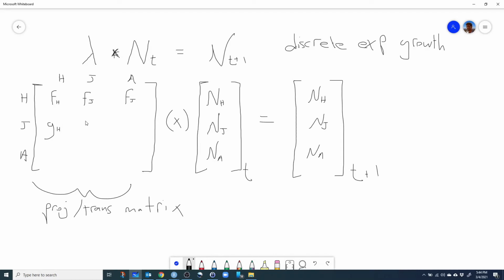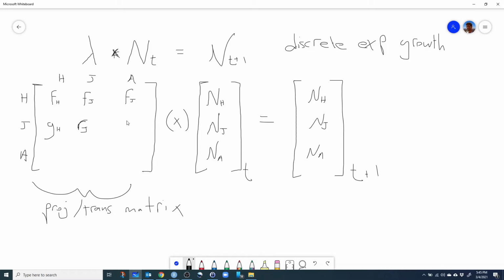All right. This element here in the middle of the matrix is going to represent the probability of juveniles this year surviving and staying in the juvenile class next year. I'm going to use the R term for retention. Some people use survival to represent this process of staying in the same class, but I don't like that because it's confusing. You can survive and transition onto another stage. That's still surviving. So I'll use the term retention. So this is the probability of surviving and remaining in the juvenile class.